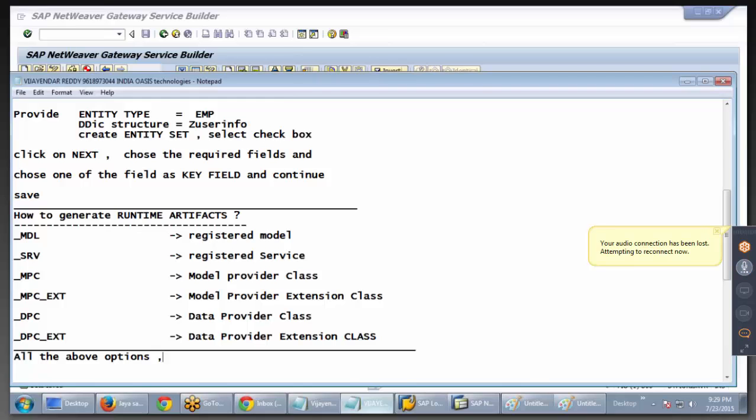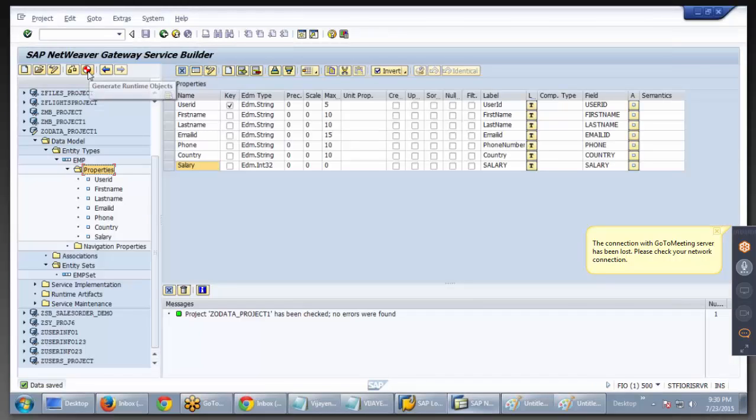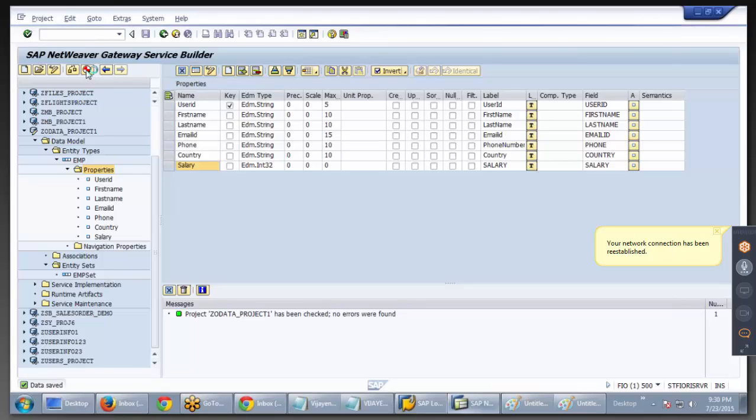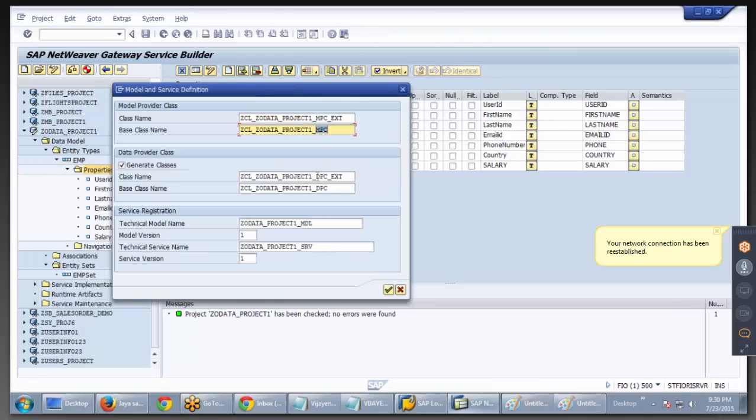These runtime artifacts are objects: SRV, MDL, DPC, DPC extension, MPC, MPC extension.